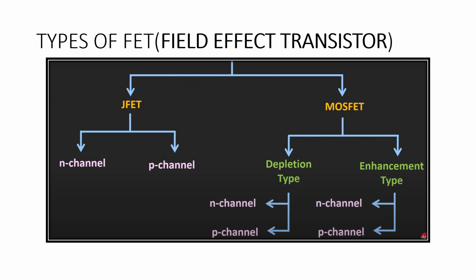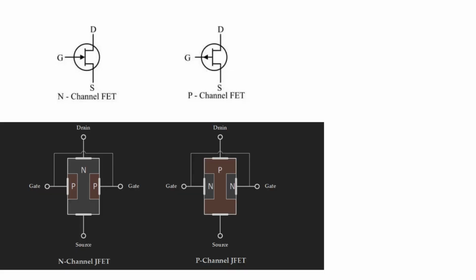We'll see what a JFET is in this video, meaning construction, working and characteristics of both N channel and P channel JFET. So what is the symbol of JFET? The symbol of JFET in N channel and P channel is the same, like NPN and PNP devices. The identification is based on the arrow mark. This is N channel FET and the P channel FET, and this is the structure of N channel JFET and P channel JFET. We'll discuss this structure in the next slide.